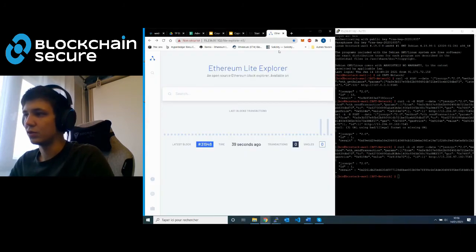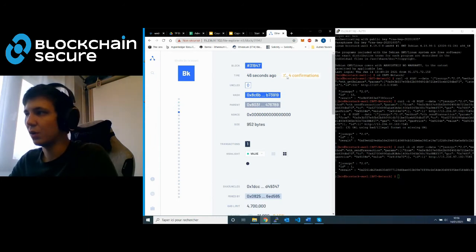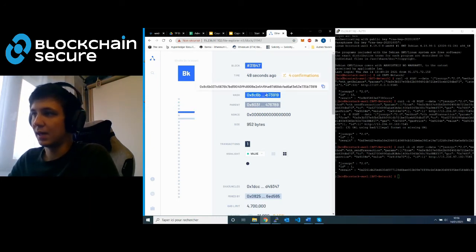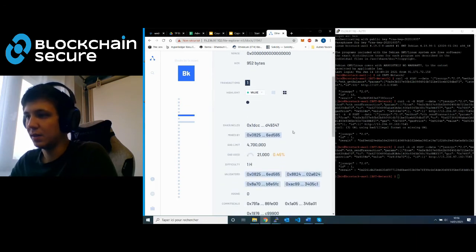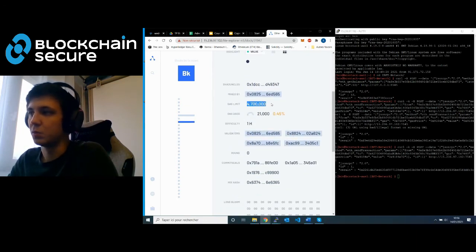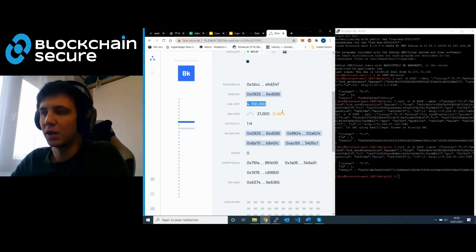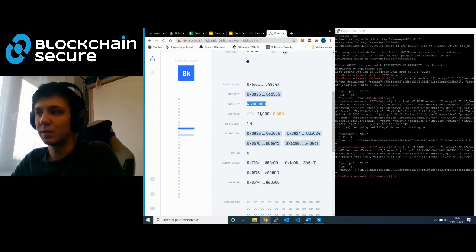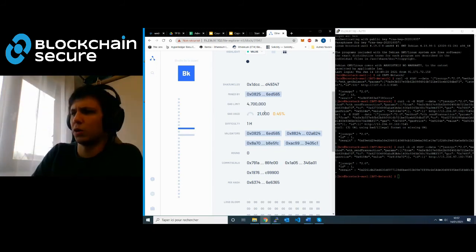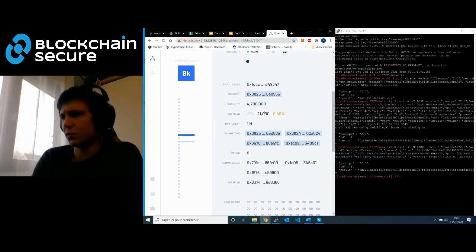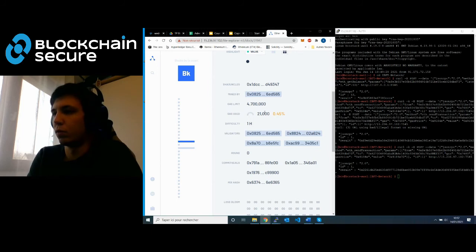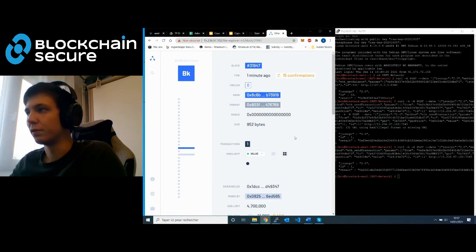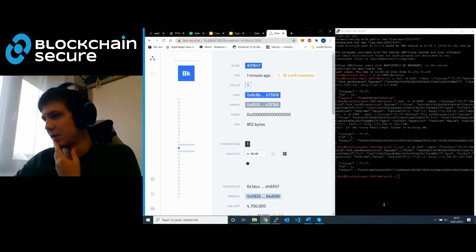So first thing we do, let's go check here and look at this. Every time we do something, it appears in our blockchain explorer. So it's going to take the time to confirm. But here you can see the hash of the block, its parent who validates it. In this case, the gas limit happens to be 4.7 million, which we're probably not going to be reaching anytime soon. A normal transaction typically takes 21,000. By deploying some smart contracts recently on this blockchain, I've seen gas usage around 3 million, but 4.7 million seems to be a little bit harder to reach. So that's good for us. So let's wait for everything to be confirmed, shall we? It always takes a minute.